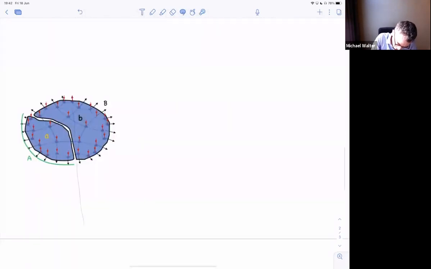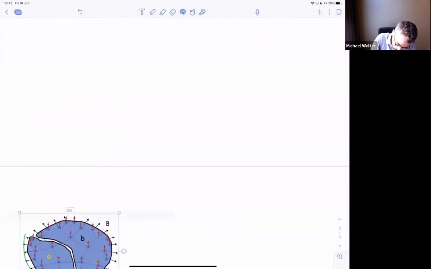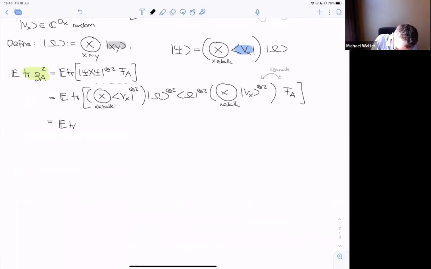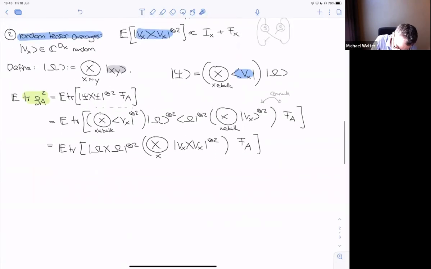This picture, hopefully for later. So we have 2 copies of omega, now tensor product, vertex tensors twice, and the swap operator. Okay, and now this expectation value is still hanging around here, but all of these tensors I'm going to choose independently. So I can just average these term by term, or factor by factor, right? The expectation value of a product is the same as the product of expectation values if randomness is chosen independently.